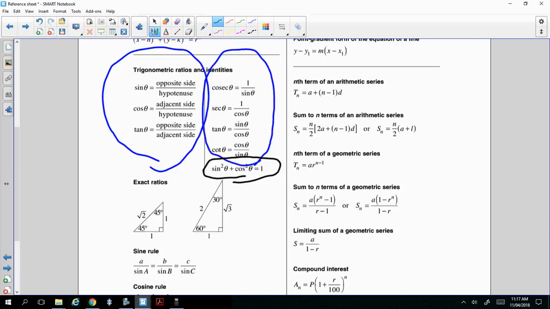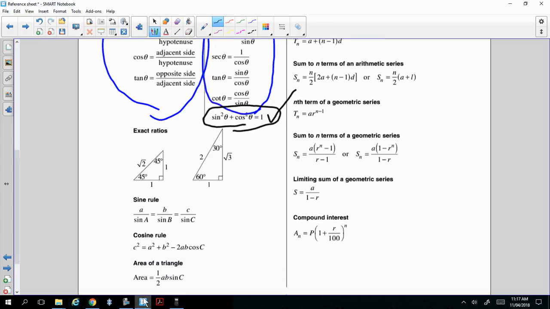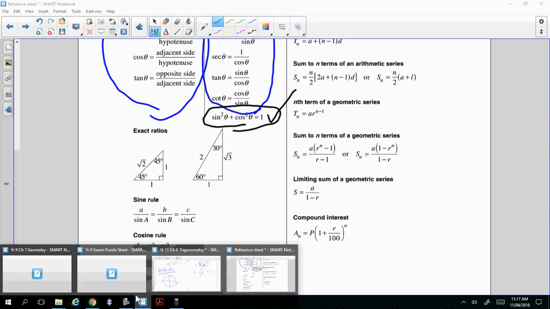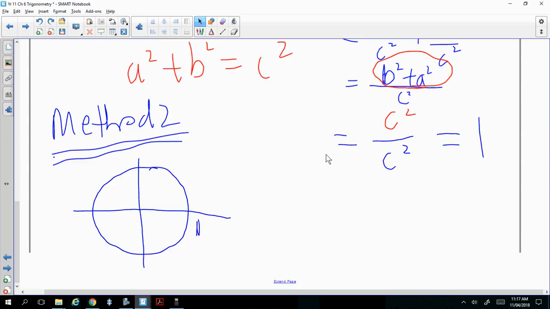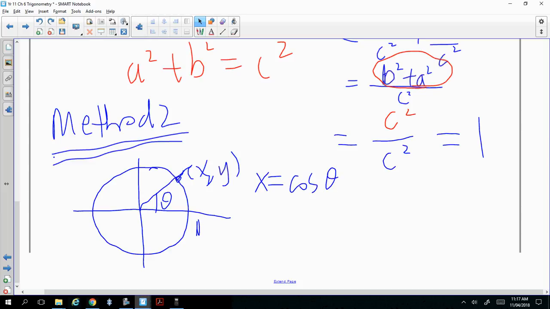Okay. Alright, now, remember this. We have a theta here, and we get a point, right? Now, the point is x comma y, right? And we learned the new definition that x equals what? Cos theta, right? y equals sine theta. Now, hopefully, you remember from last year the equation of a circle. What's the equation of a circle of radius 1?